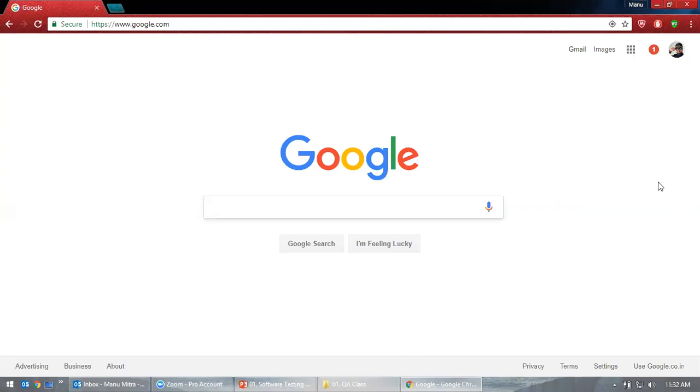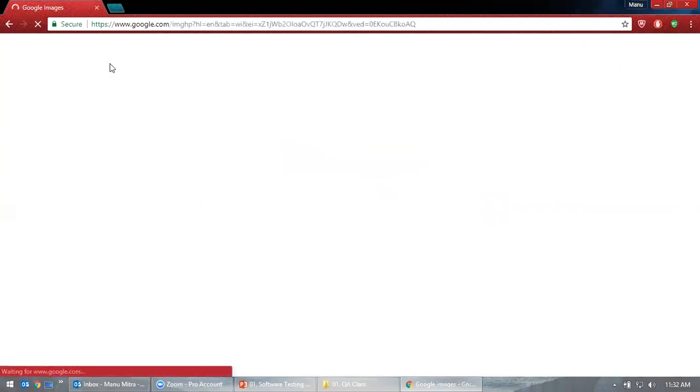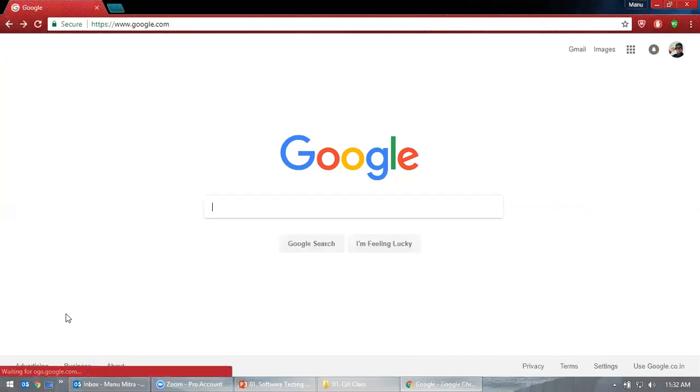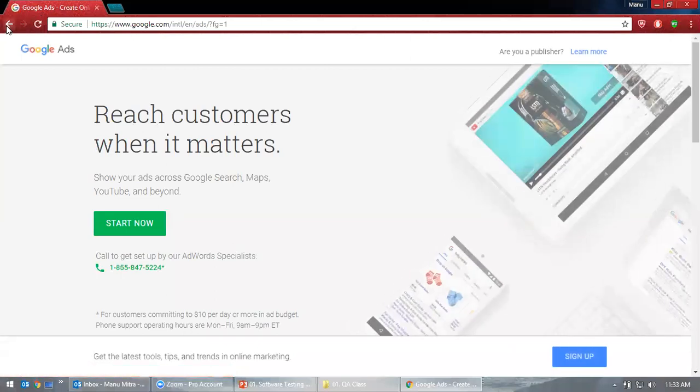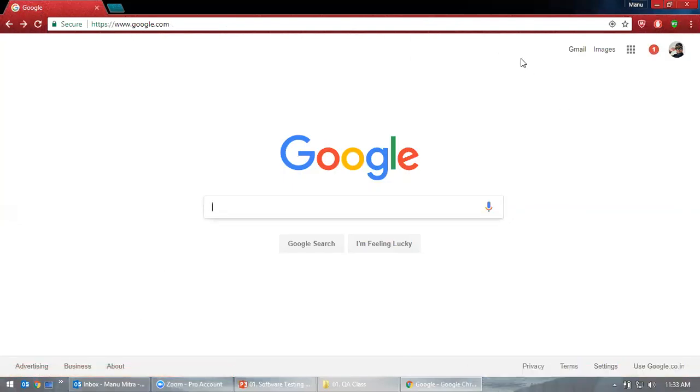So what do you exactly do with this? Smoke testing, you just do random testing. Now you have the application ready, you know what the functionality is, you know what the features are, you just want to try to click here. Okay, that's working, that's good. I want to click here, is there any bug? Okay, there's no bug. Okay, good. This application is good, now you can perform functional testing. Now if you find a bug in smoke testing, that means the build has failed.